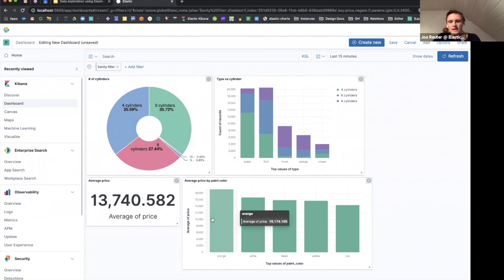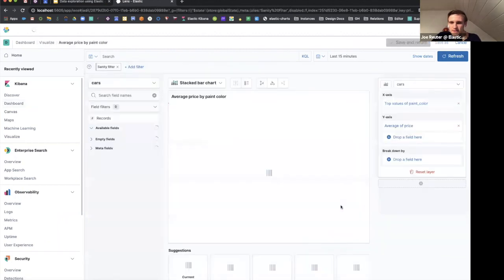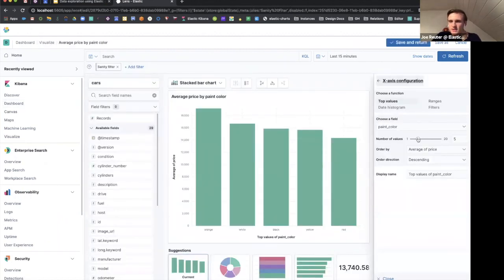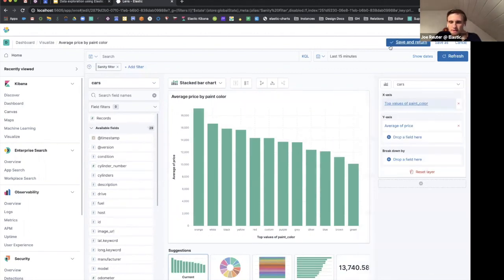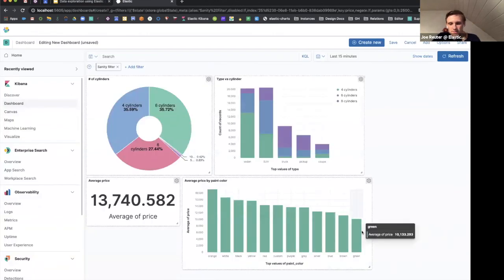All right, let's do some exploration here. When I'm looking at the paint color, okay, I actually see there's not much movement, and there are a lot of colors missing. So first things first, let's look at a few more top values there, just scaling up the number of values by editing the visualization. All right, saving it again. Okay, this looks better. As we can see here, there's quite some difference between orange cars with a high price of over 9,000 and green and brown cars, which are at the tail end of this distribution. So that's interesting. Let's look at the orange cars and how they are made up.